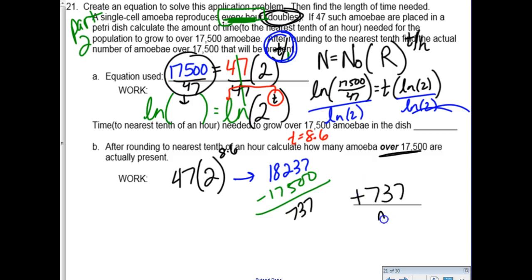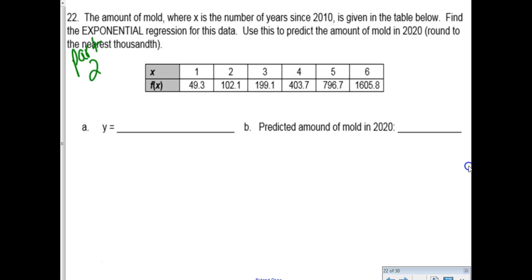Ugh, sorry. That's not how you spell amoeba either. Maybe I should stop recording. Amoeba. There we go. So you're up 737. I apologize. My bad. All right. Man, oh man, that was my bad. Keep going, guys. Thank goodness we're almost done. I don't think I can do much more.